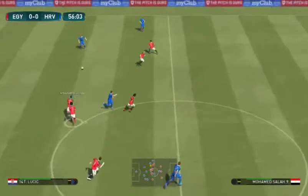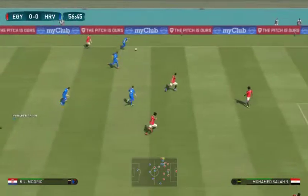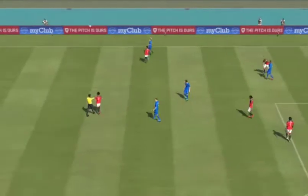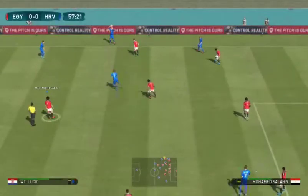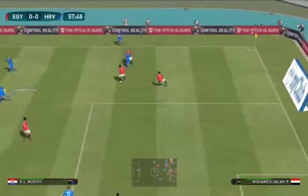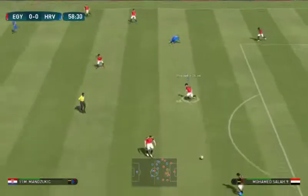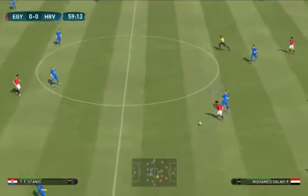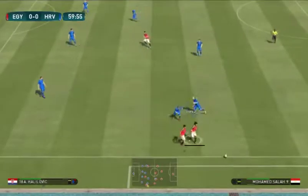Croatia have opted to really stretch the game now. Yeah, that's pretty evident, but what's their thinking? It looks as if the opposition are happy to defend the width of the 18-yard box, trying to remove that compactness. Good challenge, he just stood firm. Mohamed Salah. Well, no doubt someone is being given special treatment here. Well, closing him down first, Peter, is a very necessary step in preventing them from building attacks.